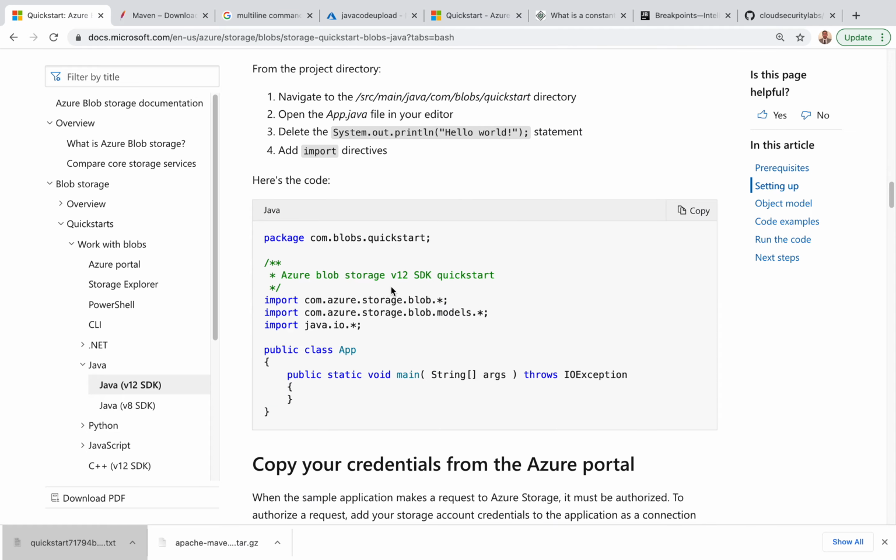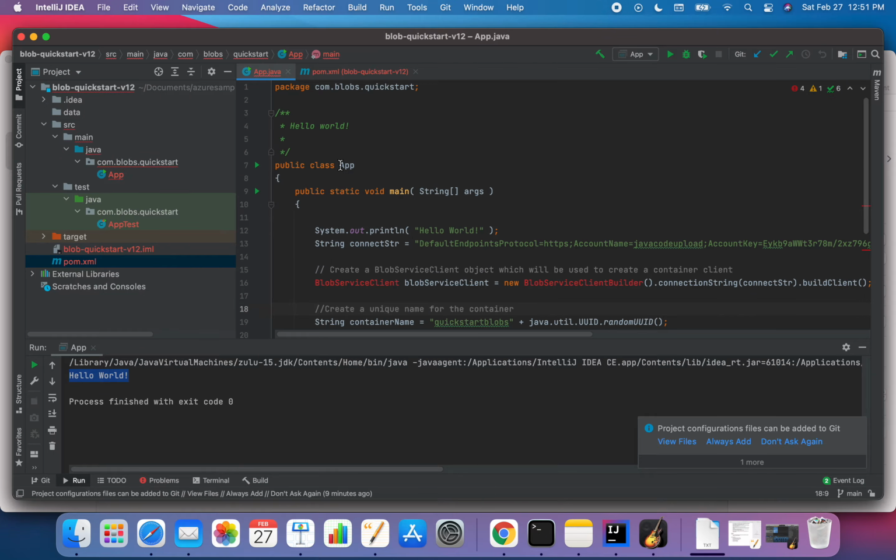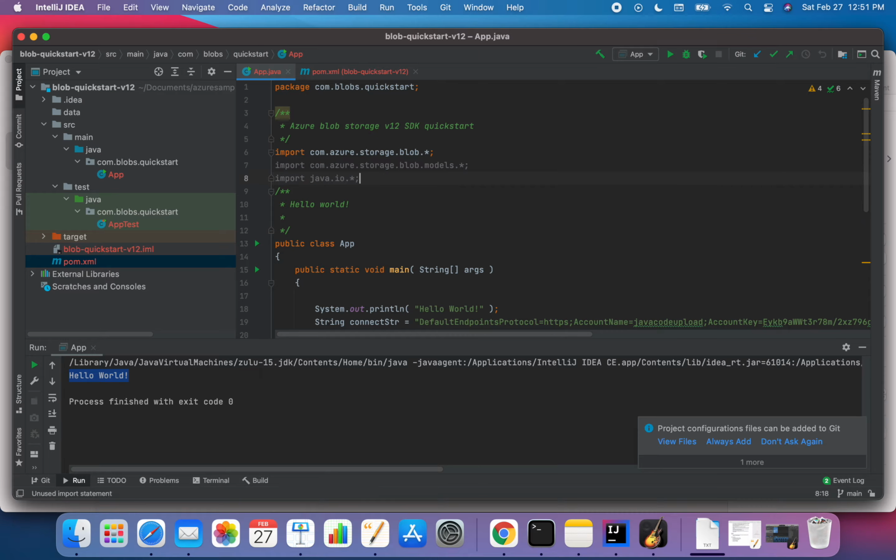your imports. So this is the one that I'm going to add, not that one here. We need to be able to work with the Azure Storage blob and the blob models, plus we'll do some file input output operations to create some sample data files. So let's get all of that, come back over here and save it.